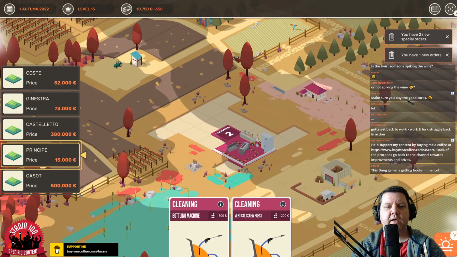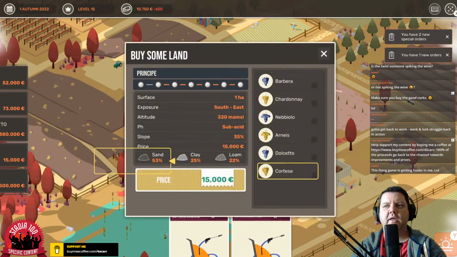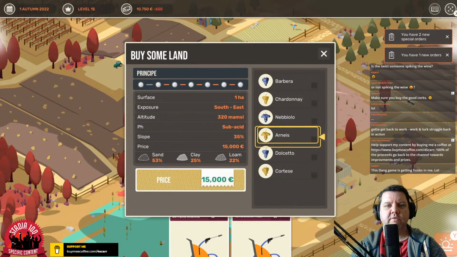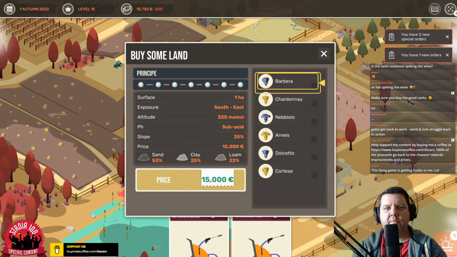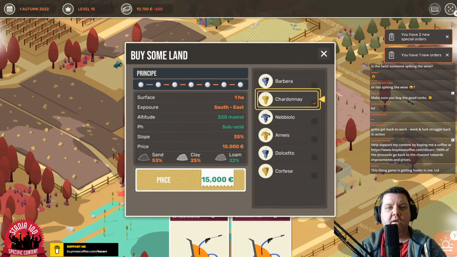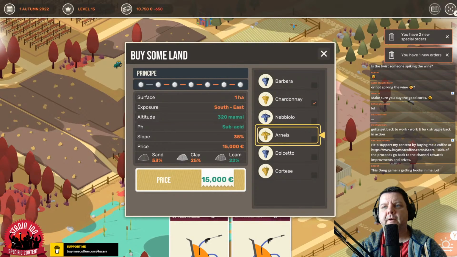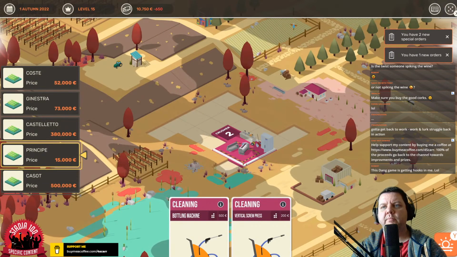And look, once you get further on, it says, oh, well, you should do this. You can buy adjoining property here, and this is when you buy the land. You're like, okay, well, what type of grapes? We already have one piece of land here that's Barbera, so let's do Chardonnay. Because everybody likes a different kind of wine, right? So we're going to go down there, and you can buy and purchase that.